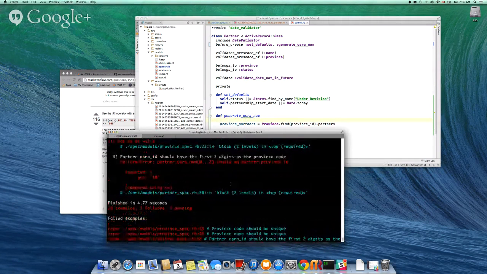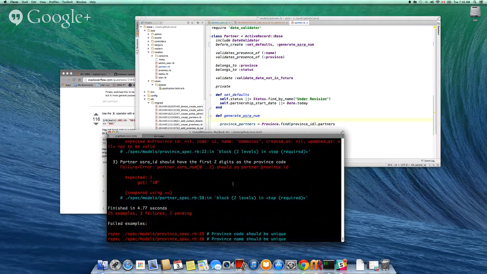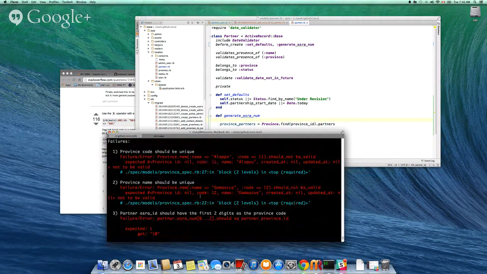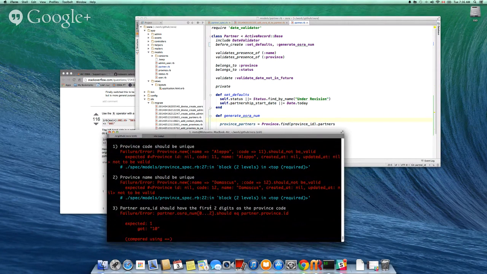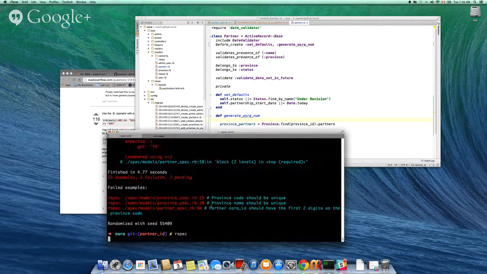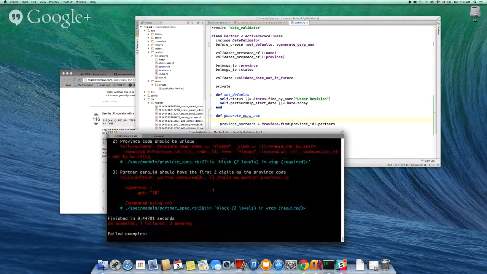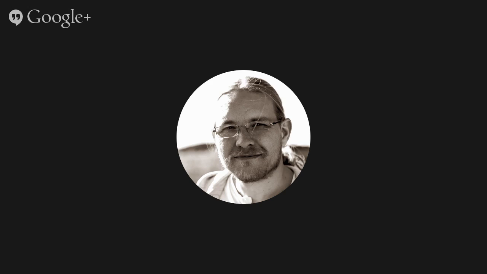So three failing. Province name should be unique. I think this is related to... What's that last one? Expected?